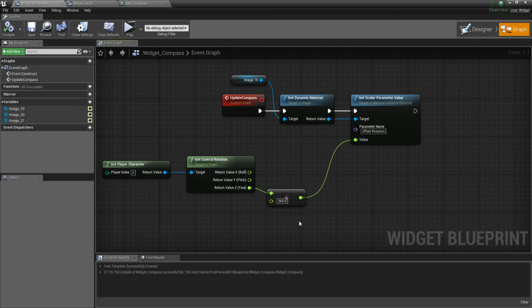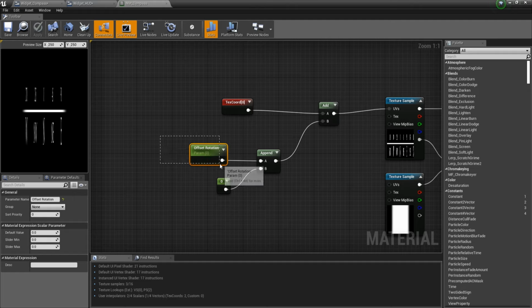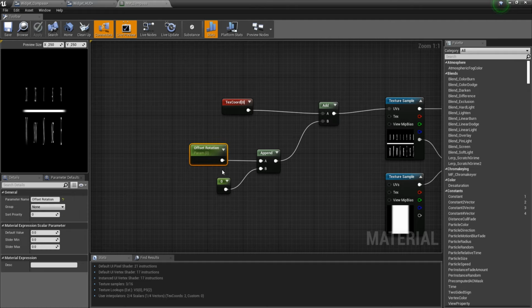Okay, and now if you ask why do we divide this by 360, it is because if we set this to 1, it is basically going to have the same position. If we set this to 0.5, it is basically going to be rotated 180 degrees.